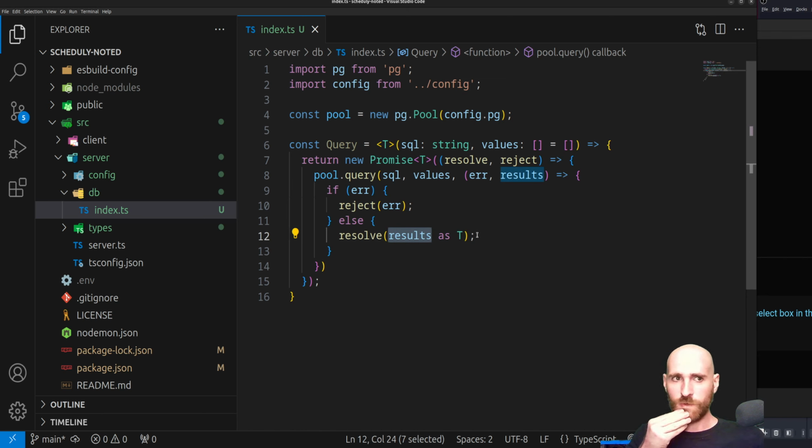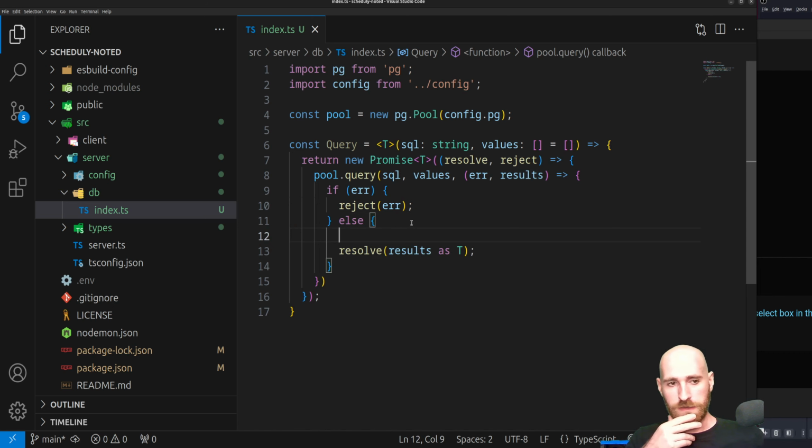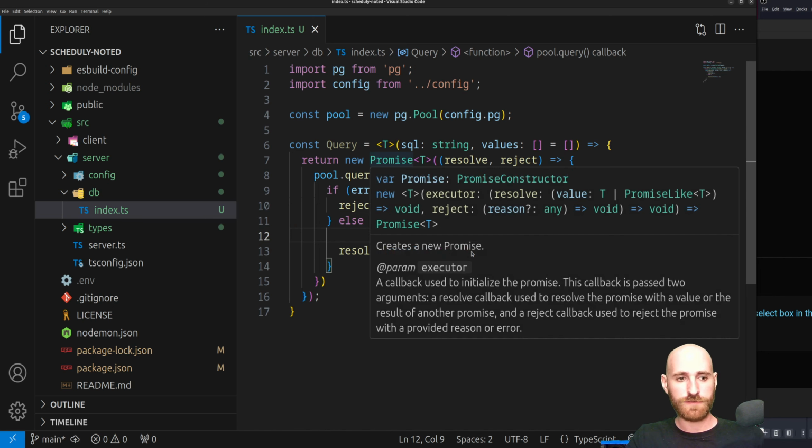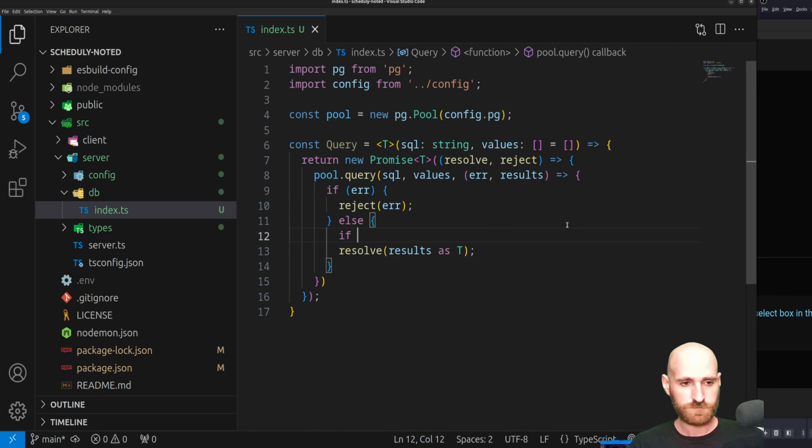So with a lot of other database libraries, if you're running a select statement, for example, you're going to have your library potentially resolve with just the data. I tend to prefer that structure. So we could just leave it here, but I like being a little more opinionated versus whatever the default flow of things is. So one thing we can do is evaluate the results object command property.